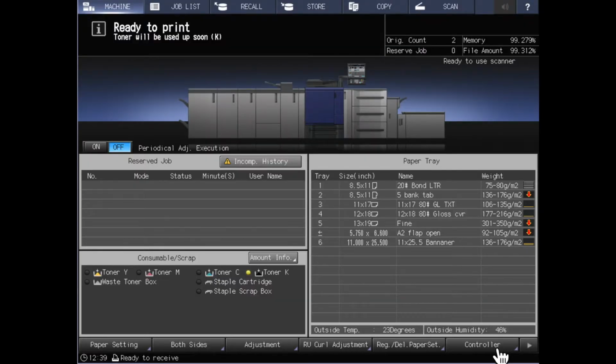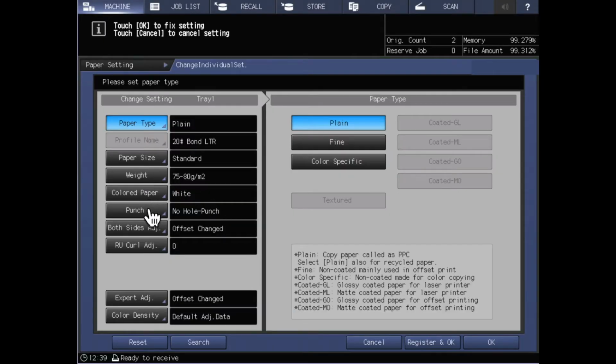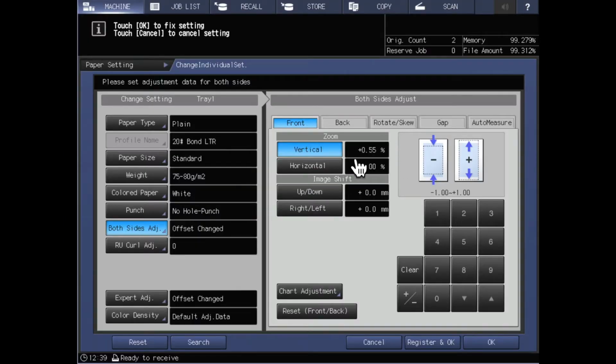If I come back to the machine screen now and I look in the paper settings and I go back to tray number 1 and I look at the settings under both sides adjustment, now that 55 that I entered into the both sides adjustment screen appears here as well.